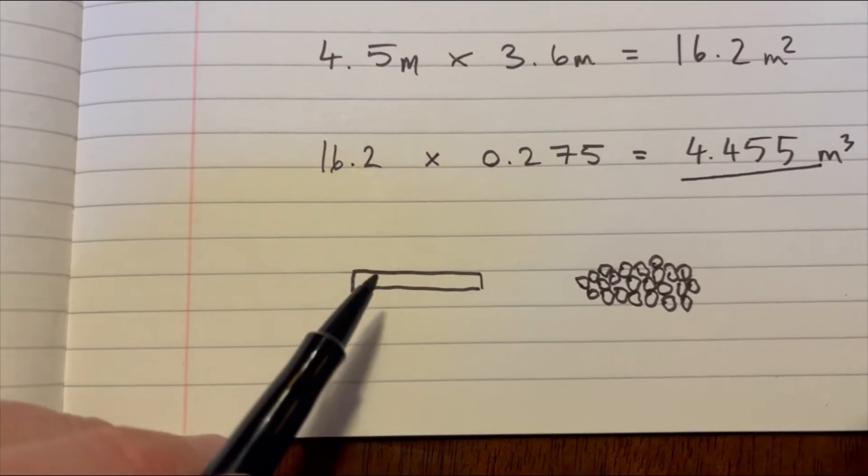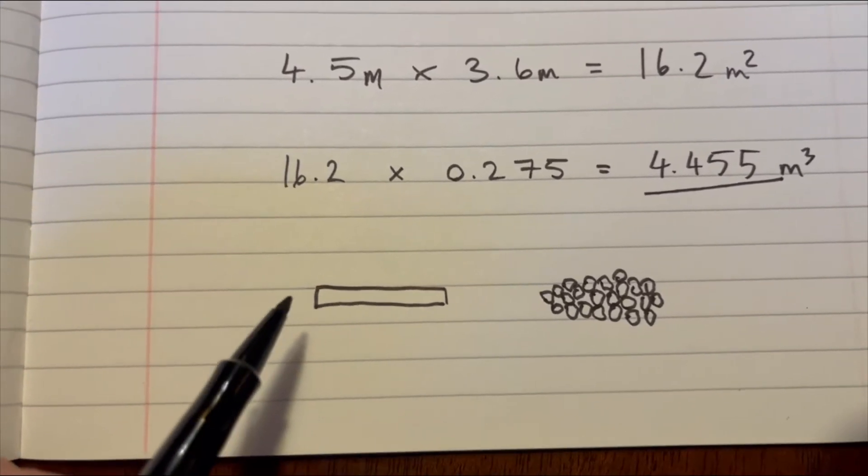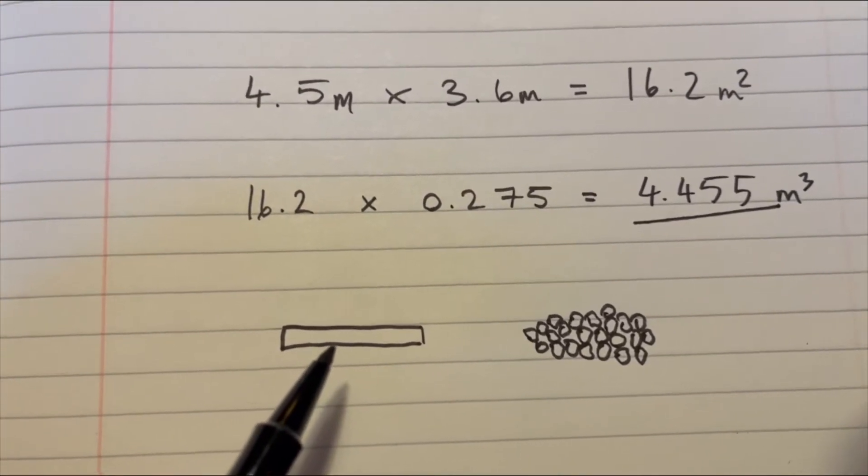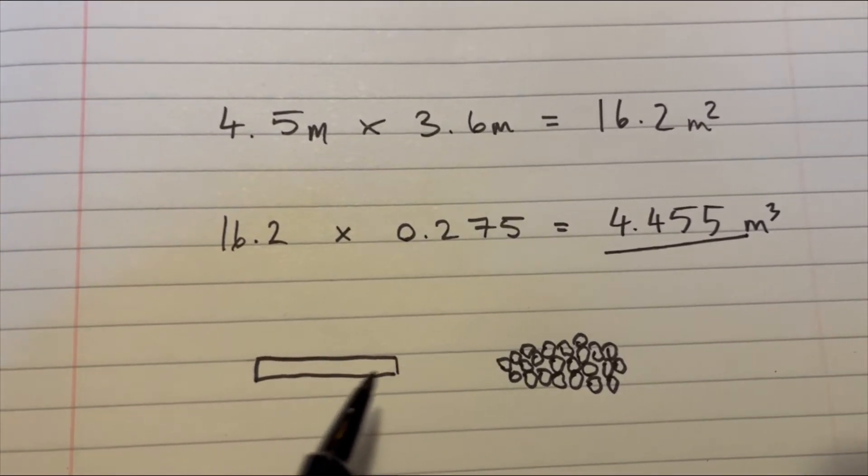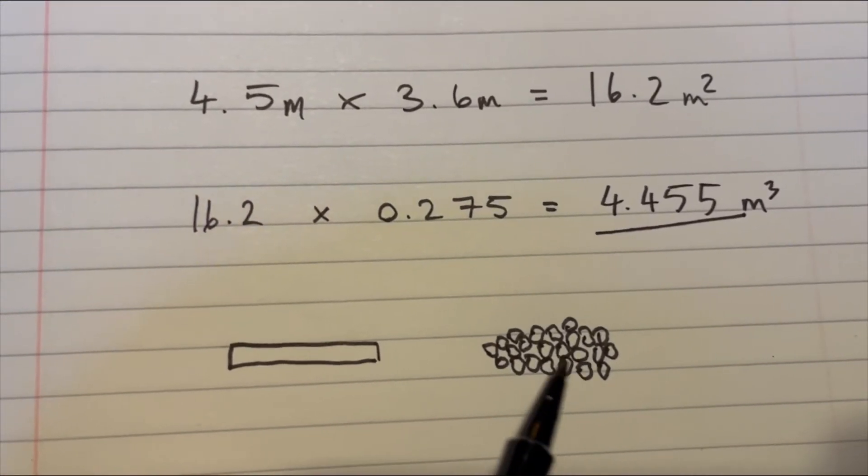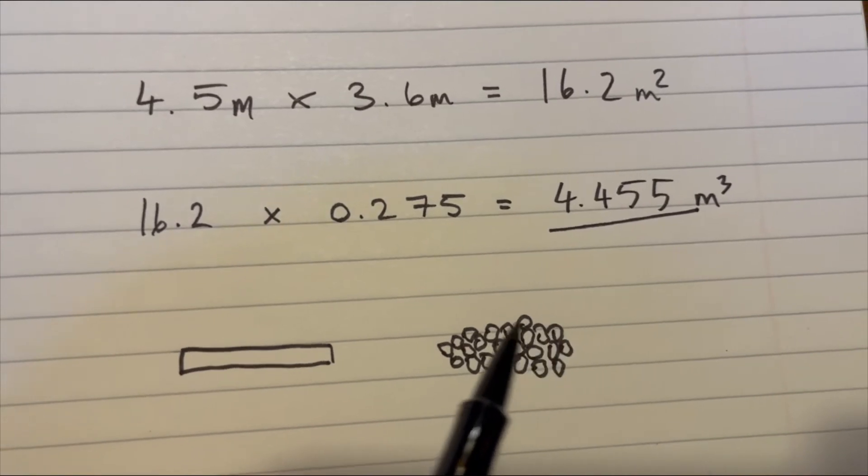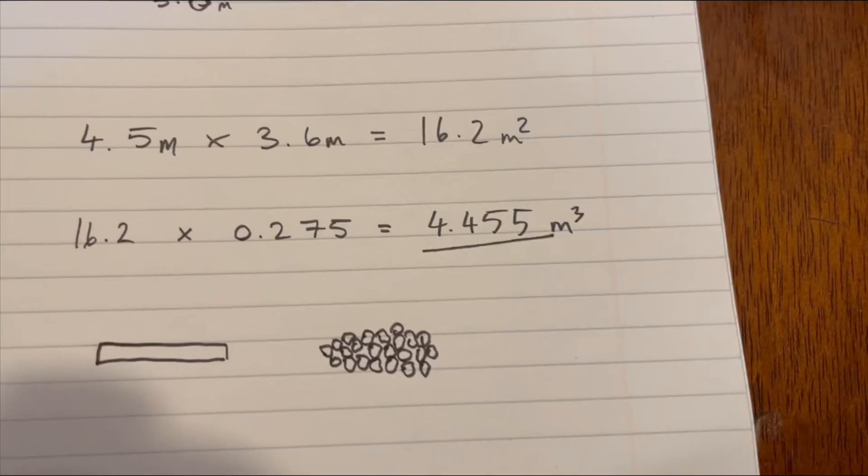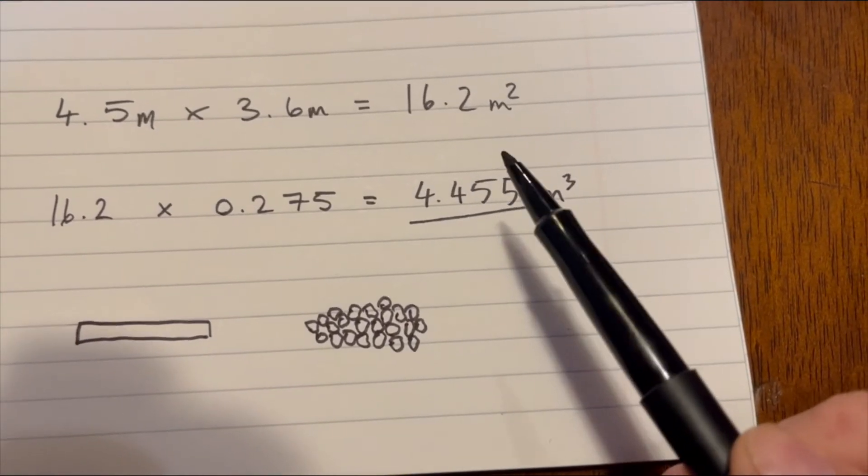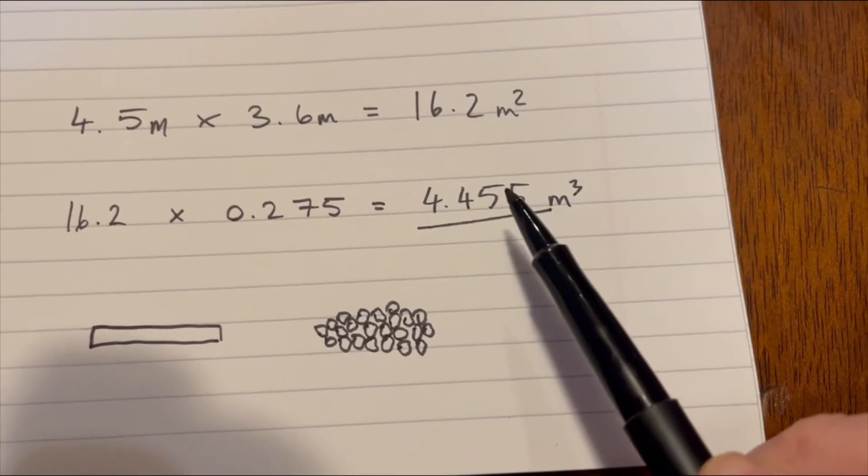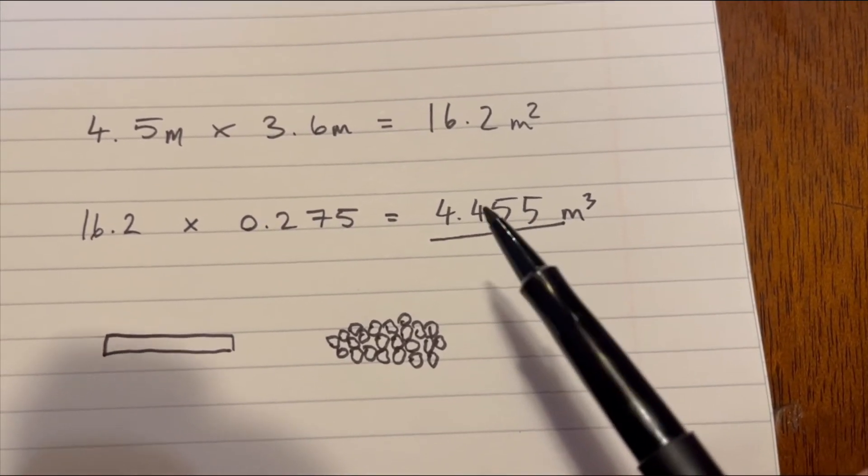Well, the first thing you need to remember is that when it's a concrete slab or when it's just soil and the ground, it's pretty nicely compacted, but once you've broken it out, then it's going to expand because there's loads of air gaps between all of the lumps that you've got. A good rule is to times this by 1.5, and that will give you roughly what it will be expanded.